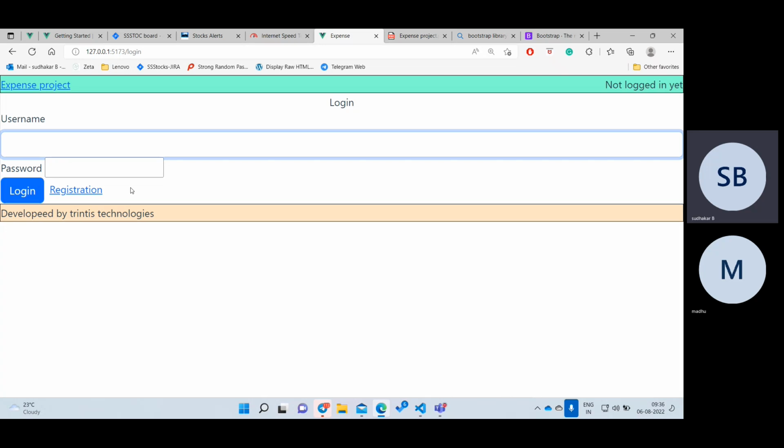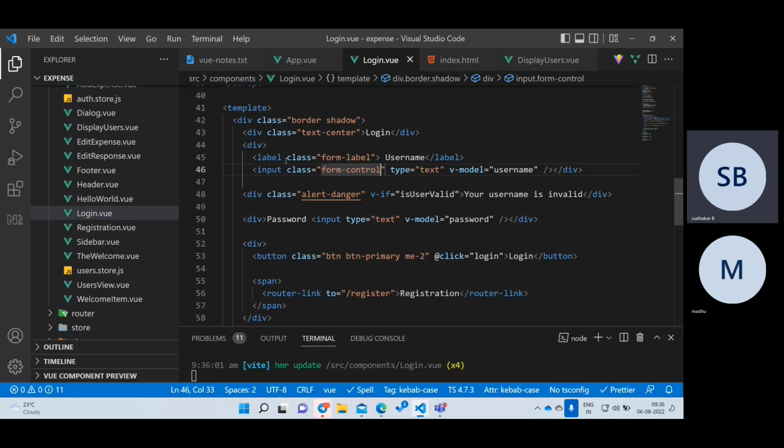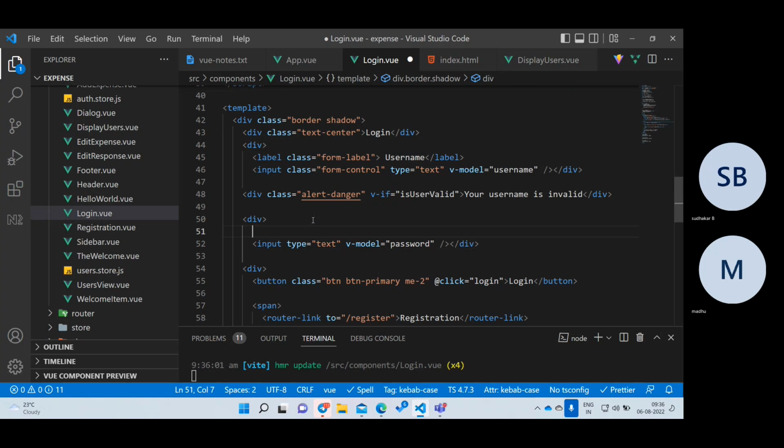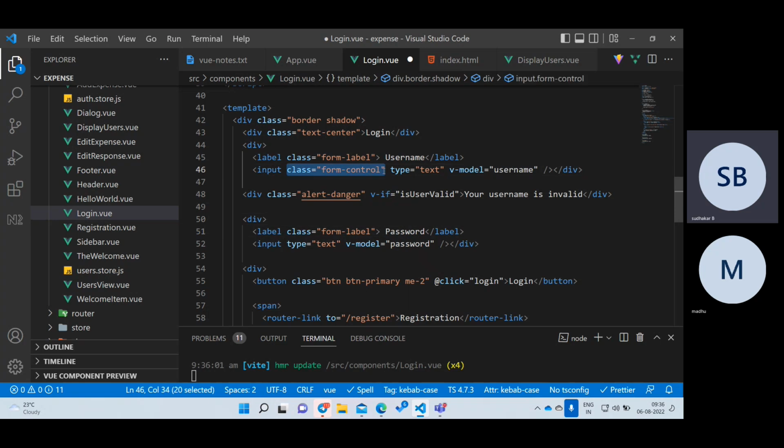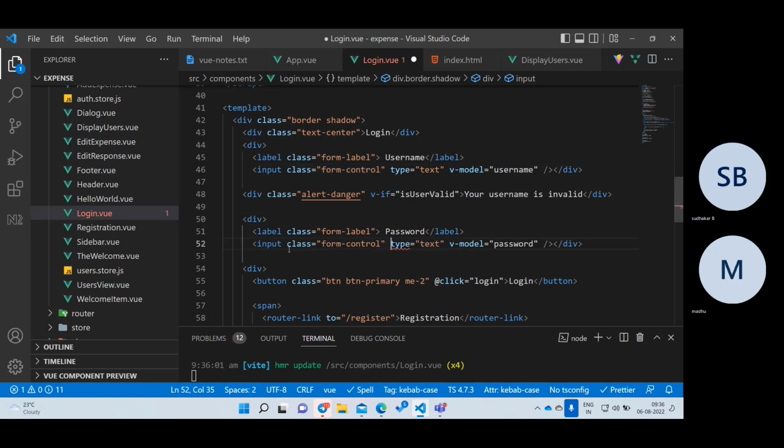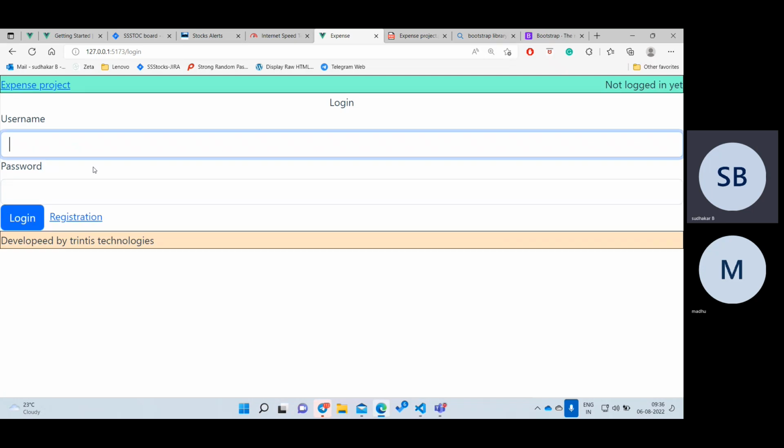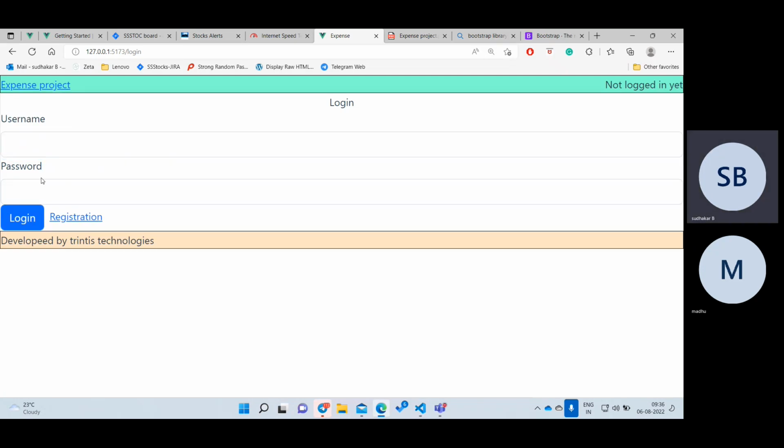Okay. So let us do the same thing for the second one also. Password. Okay. And this one form control. Okay. So I have my username and my password.